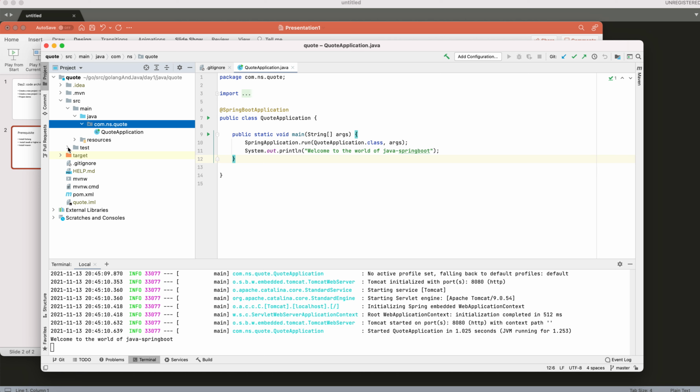Here is a folder for the test. So we'll put all our tests in this place. And this is the POM XML, and that is for the Maven. So if you do not know Maven, you should spend some time learning about it. But basically, I can tell you a little bit about this Maven or POM XML.